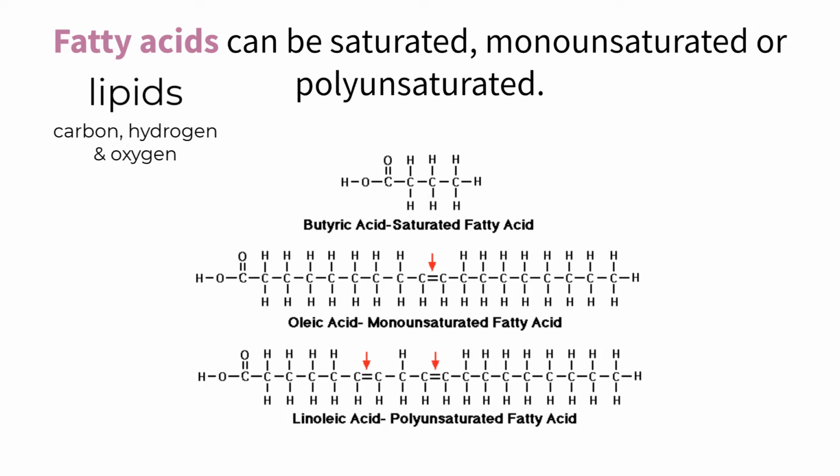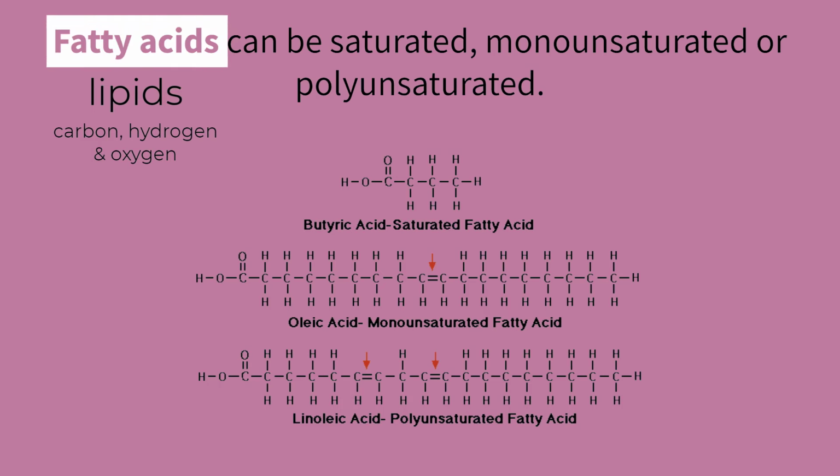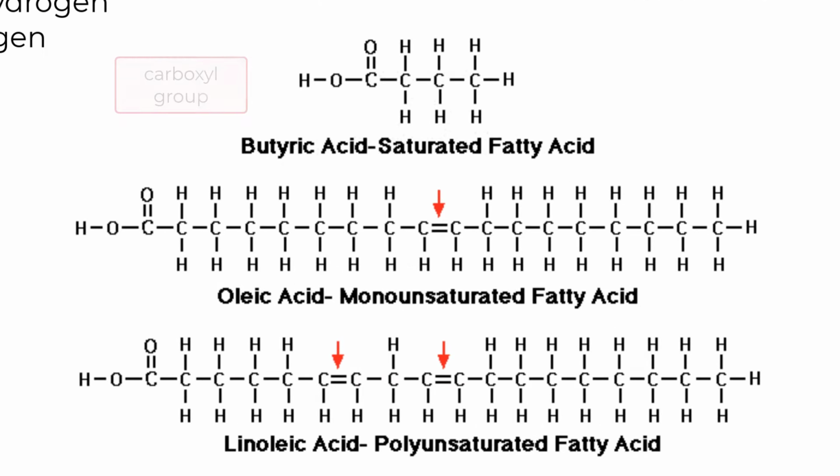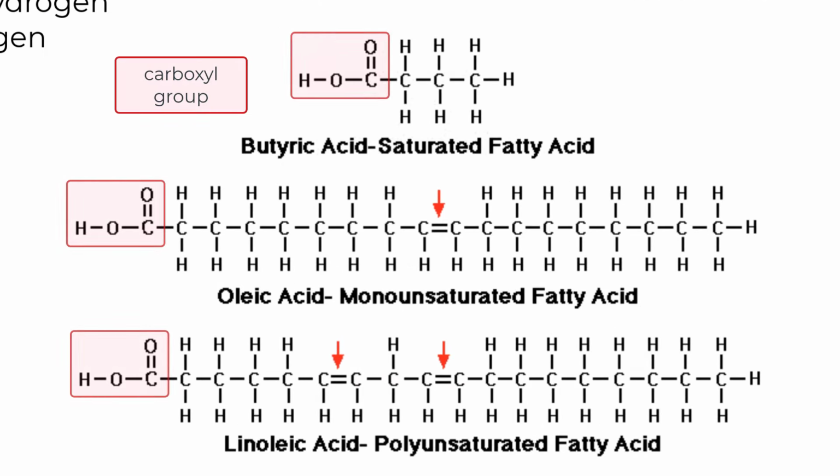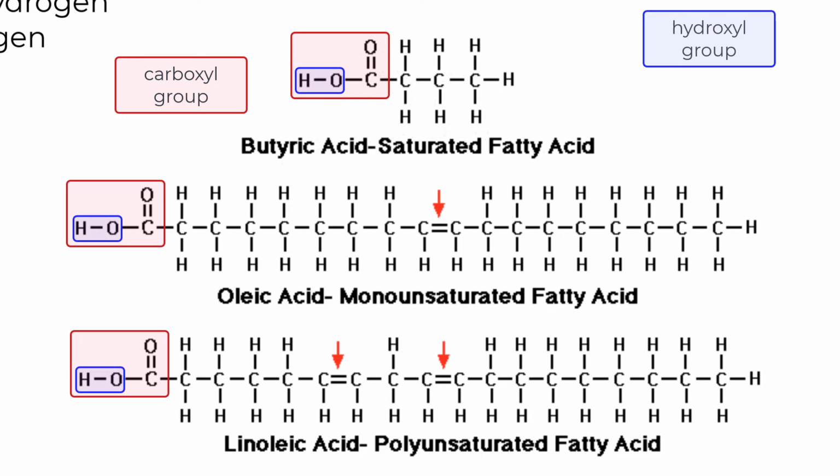They can take on a few different shapes, but one of the main core structures of a lipid is called a fatty acid. Each fatty acid molecule starts with a carboxyl group, which has a carbon atom that is attached to an oxygen with a double bond and another oxygen with a single bond that is also attached to a hydrogen, which is also called a hydroxyl group. This is often written as COOH.